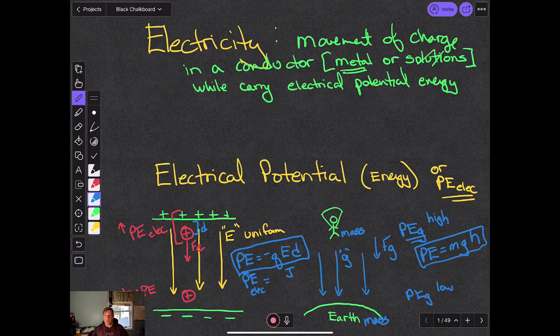Okay, so where are these fields found? Well, guess what? They're in batteries. They're in the wires of your house. An electric wire has an E field that goes from one end to the other. Okay, now modern electricity is a little more complicated. For those of you who are going to become electrical engineers or do large systems like power grid engineering, you're going to find out there's a difference between direct current and alternating current. Not the topic for today, but essentially you can think of a wire carrying electricity as having a positive end and a negative end, and that creates an electric field the entire length of the wire.